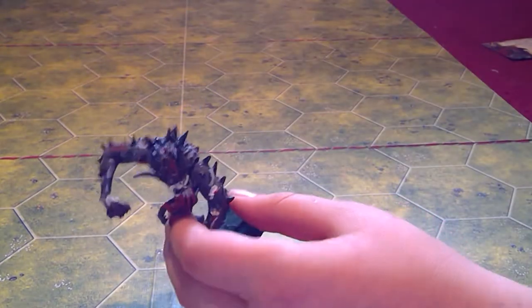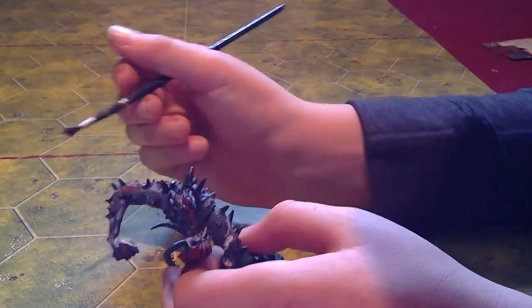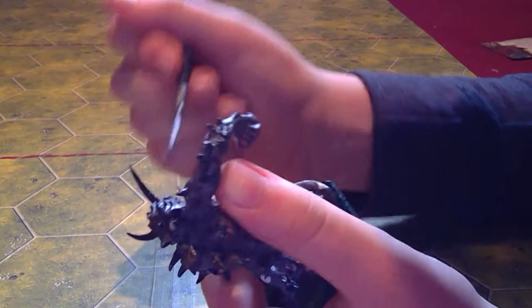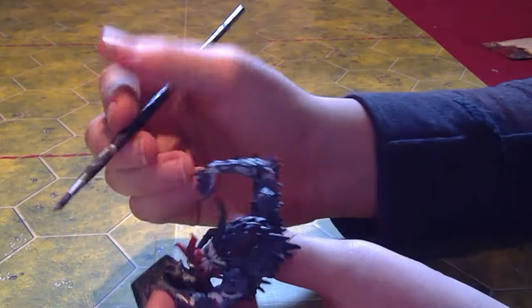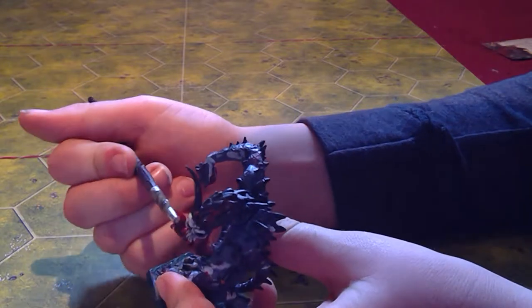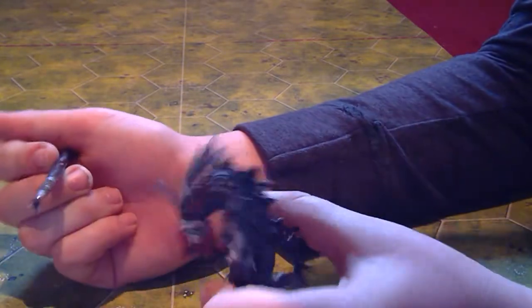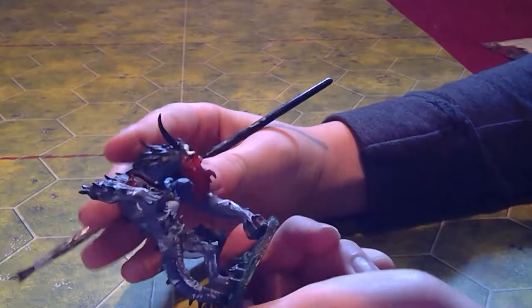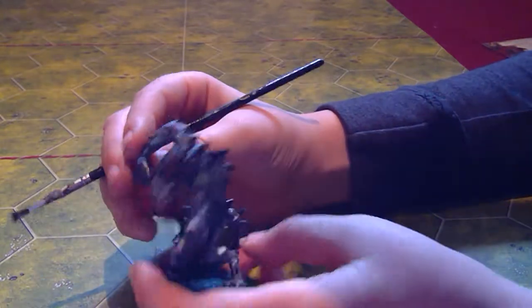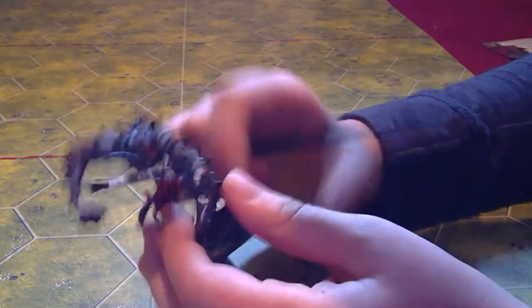Then after that, you're going to do a red, and start doing red marks like blood. Kind of a little bit, not too much. And then paint his little tentacle things. And then after you're done with that, you're going to wash him. Then you'll paint the base green. And then you're done with him.